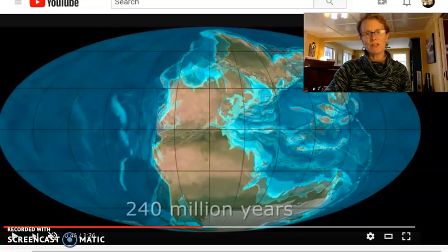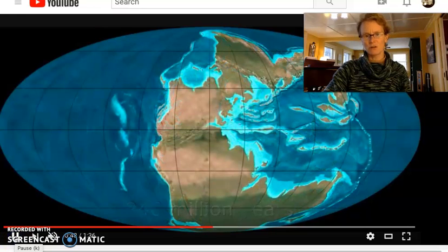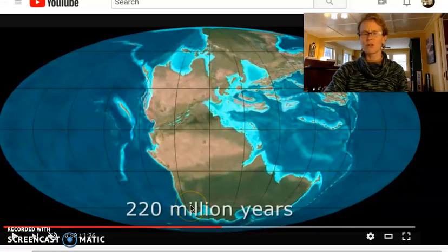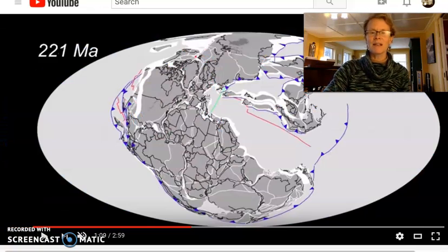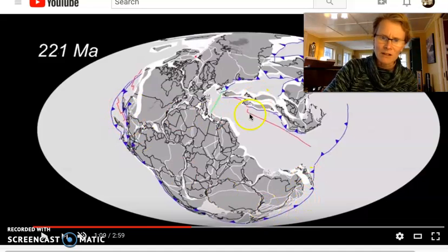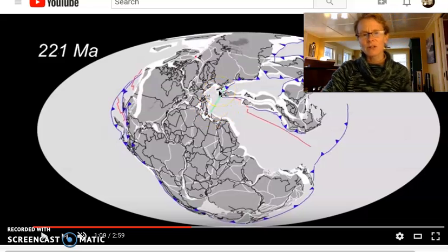So geologists, having pieced that together over the years, have been able to see the evolving, changing shape of our continents and our oceans. So here it's showing 240 million years ago to 220 million years ago. Now, this is a really beautiful animation, but I like this one even better because it's got our modern geographic boundaries on it, and it's got a couple of things that are really interesting. It's got these blue lines, which are showing subduction zones, and then these red lines are spreading centers, and I think the green lines are transform boundaries.